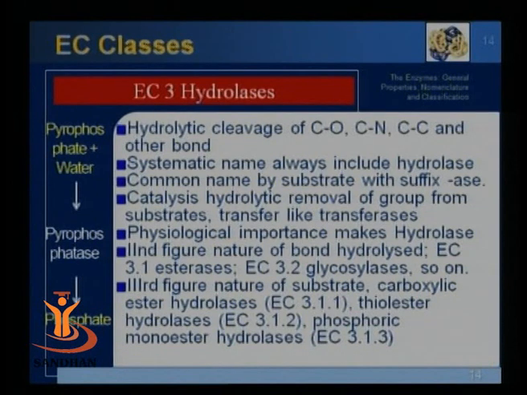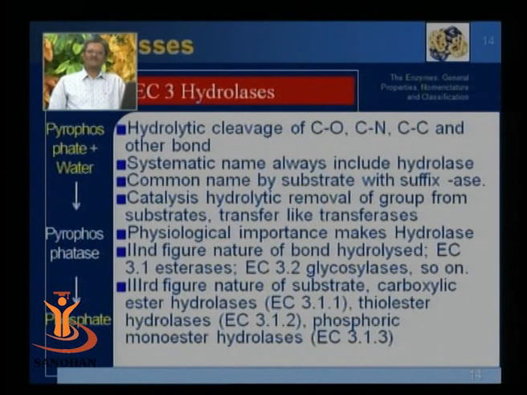The third category of enzymes are all hydrolases. Now this name is a tricky name because in the past the term hydrolases has been used in a distinctive meaning: hydrolytic cleavage of any substrate, especially in terms of C-O bond, C-N bond, C-C bond, or any other type of bond. When it is cleaved in a hydrolytic manner, then the enzymes carrying out this type of catalysis are known as hydrolases. The systematic name always includes an ending with the term hydrolases. The common names used for this type of enzyme always end in ASE. Enzymes ending with ASE are mostly hydrolase type of enzymes.